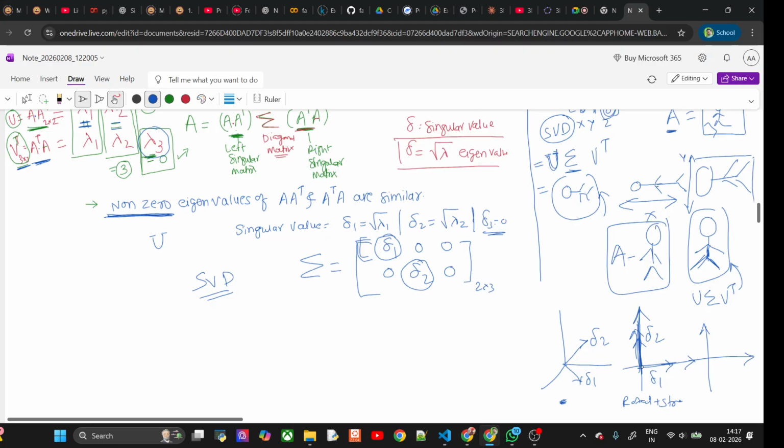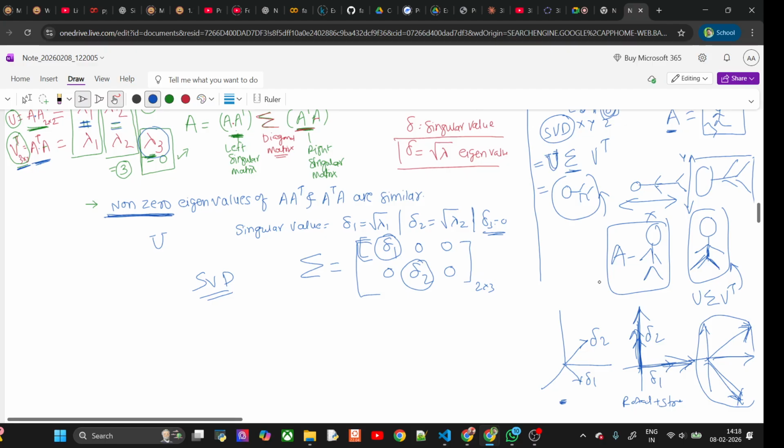Maybe they stretch like this, and this is now put like this, or rotated as per the V direction. So it is now like this. So the actual image looks like this. It's not that important for you, but this is what SVD does: firstly the rotation, stretching, and then once again rotation. That's what SVD does. But this is just extra information.